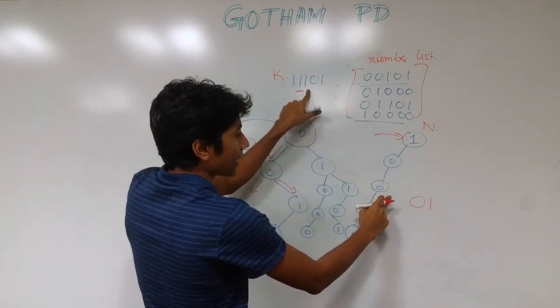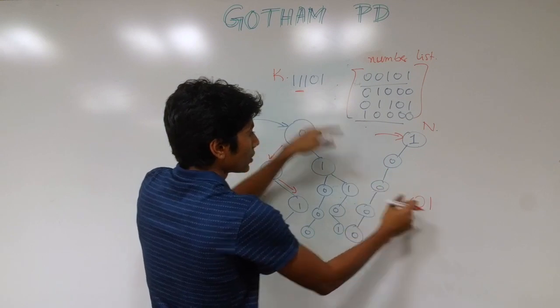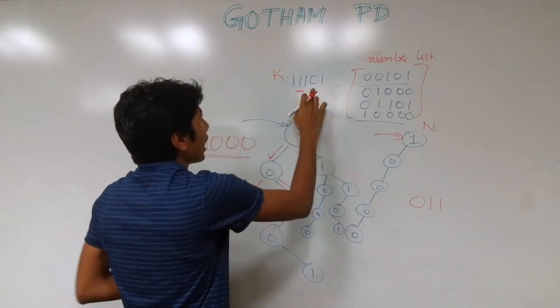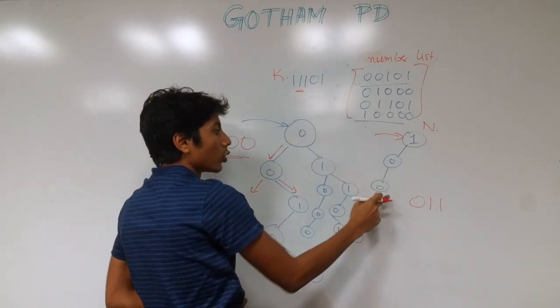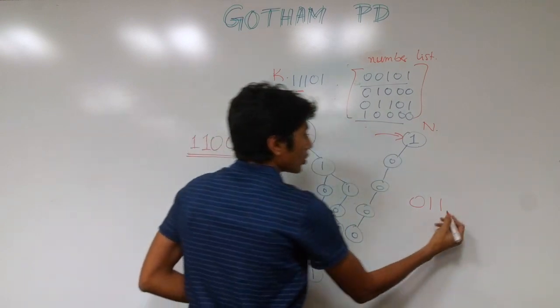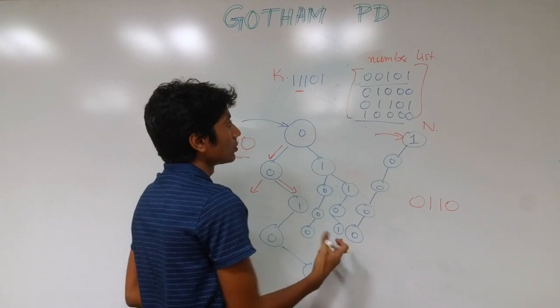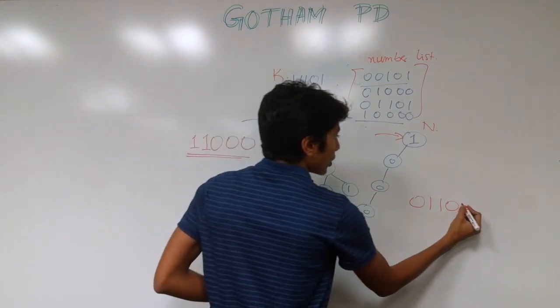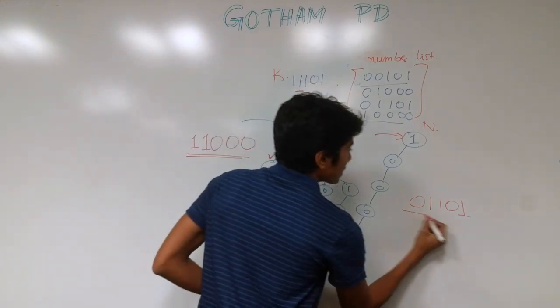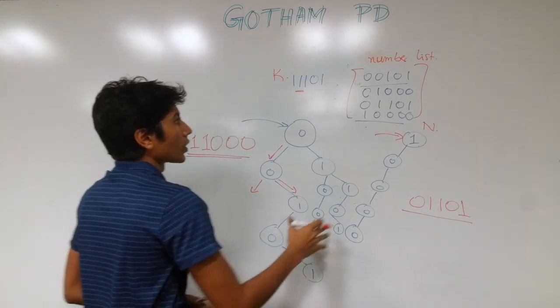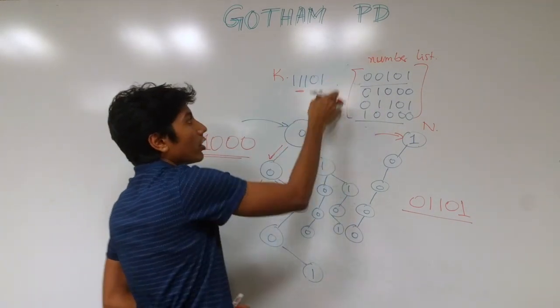Exact same procedure for the next character, 1. You want to go to 1, but you can't. So, 1. Now you are lucky because you wanted to go to a 0, you wanted to minimize, and you got a 0. So that gives you 0, and finally 1 and 0. So you had no choice, you had to take the 1. And this is the minimum that you can get by XORing K with any of these numbers.